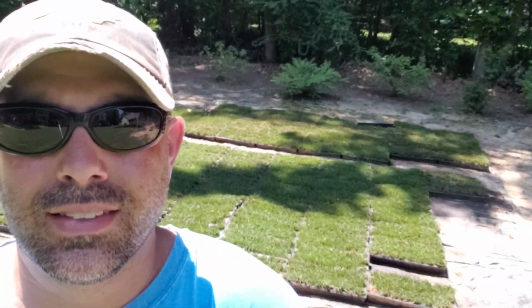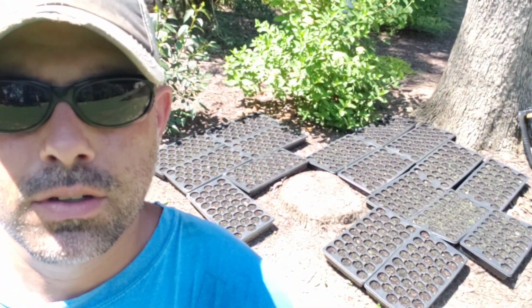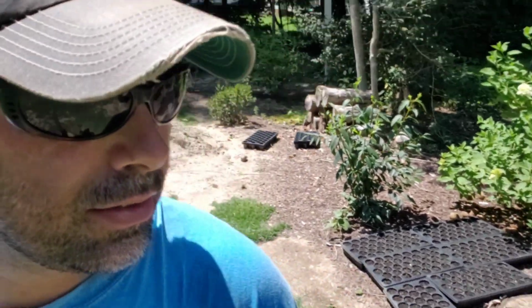So I know a lot of you watched me start every bit of this from seed and watched me grow it, but I also wanted to go ahead and show you my plug tray farm, where I'm growing Zoysia plugs in trays, and this is it. That's what I have left. I've sold a good amount. But something else I'm trying this year is growing Zenith Zoysia, and there's a few trays.